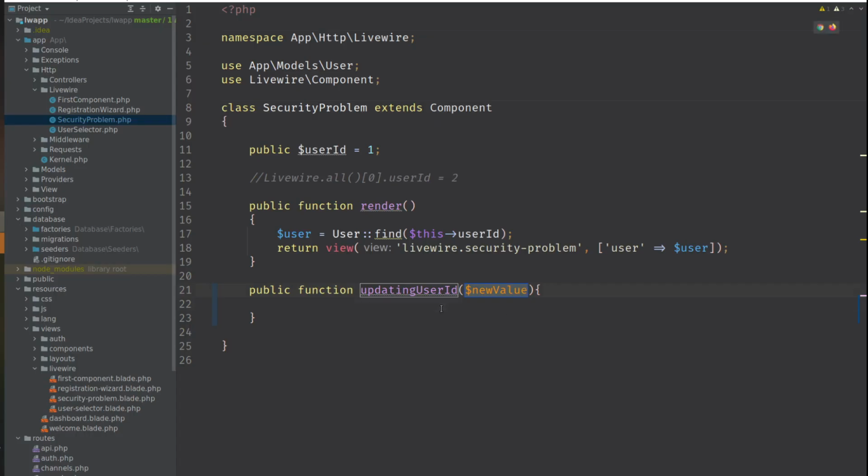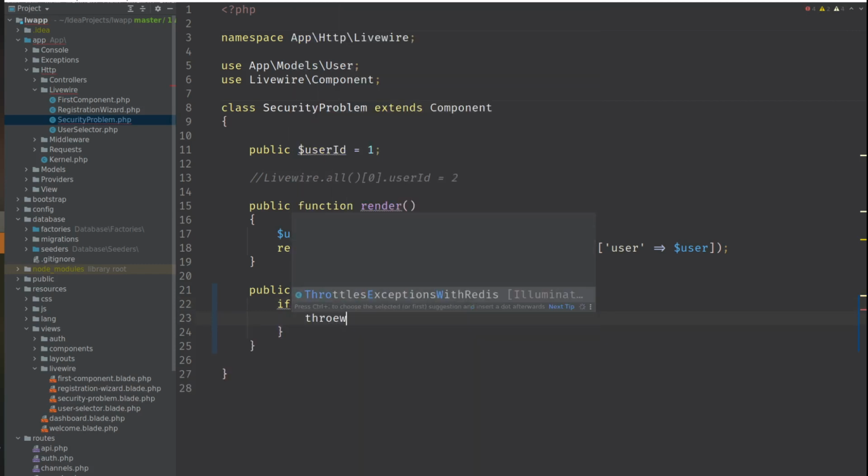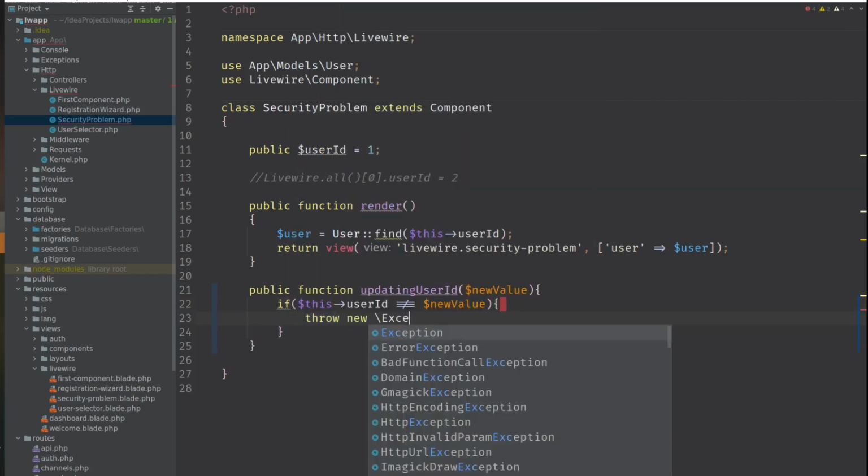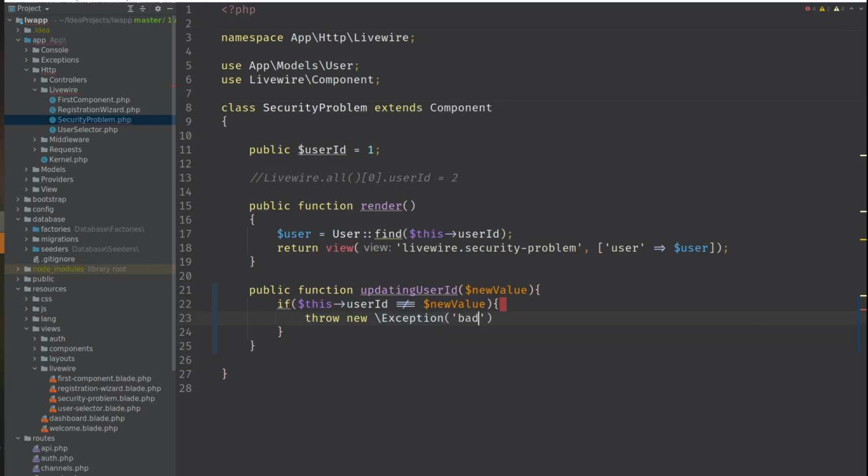You have the old value here in user ID. And then you can do: if not equals new value, throw new exception, bad boy.